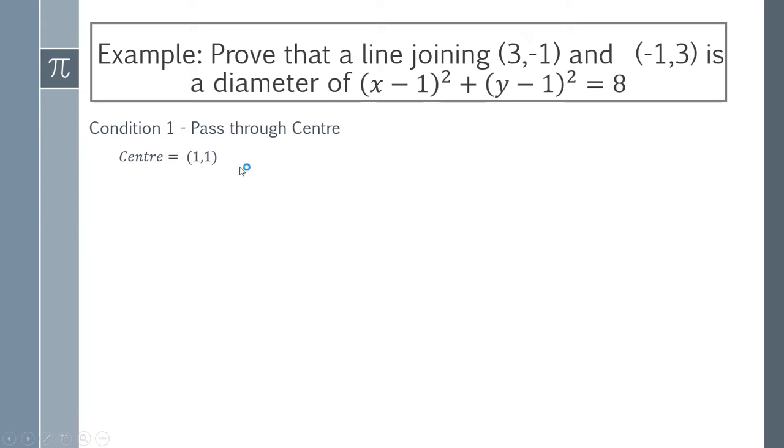The next step is to think about your equation of your line. Lines have the equation y = mx + c where m is your gradient and c is your y-intercept. So we need to first find the gradient of the line. We do that with a simple gradient formula. You're doing y₂ - y₁ over x₂ - x₁. This is your x₁ and y₁. This is your x₂ and y₂. So you can find the gradient by just finding the slope.